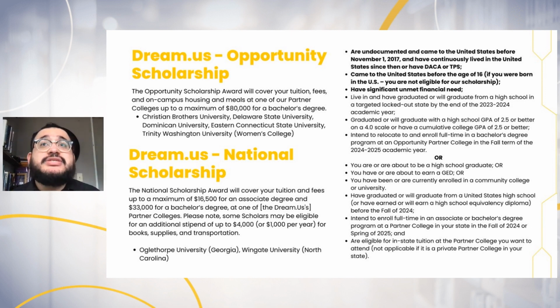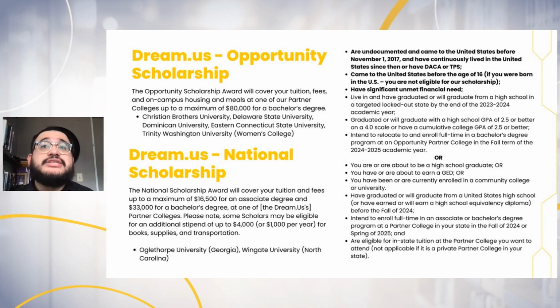But here, the Opportunity Scholarship can cover up to a maximum of $80,000 at one of their partner institutions. So Christian Brothers University, Delaware State University, Dominican University, Eastern Connecticut State, and Trinity Washington University. For example, if you don't reside in the states where these colleges are, you would be an out-of-state student traveling to these universities, but it would cover the majority, if not all, of your total cost of attendance at these institutions.